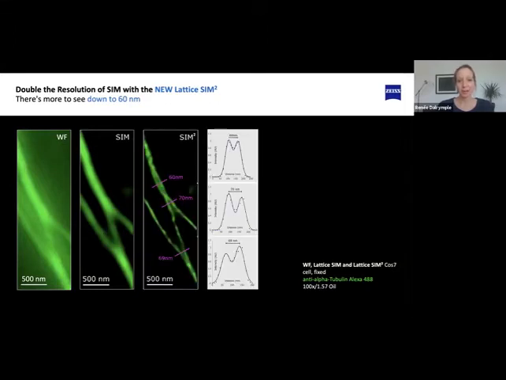So with SIM² now, we're able to double that resolution again, get down to 60 nanometers. And here we can quite clearly see the microtubules actually twisting around one another and measure the gap in between them. So I want to point out that this technique truly is revealing what is really there with our super resolution capabilities, and is not just an algorithm that is artificially narrowing our structures, in which case we wouldn't be able to see the gap there in those twisting microtubules.